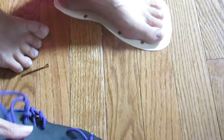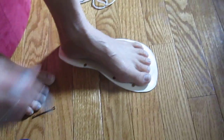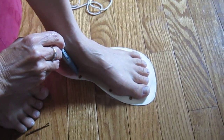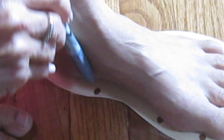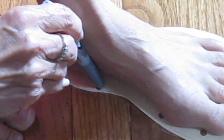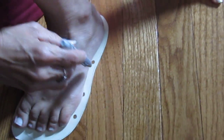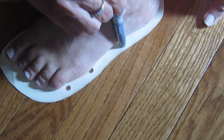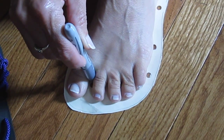So I placed my holes exactly where Invisible Shoe said to. On the inside of the foot, I placed it on the inside of my ankle bone, and on the outside of the foot I placed it right where the heel kind of comes up into the arch. And then I placed another hole between my toes.